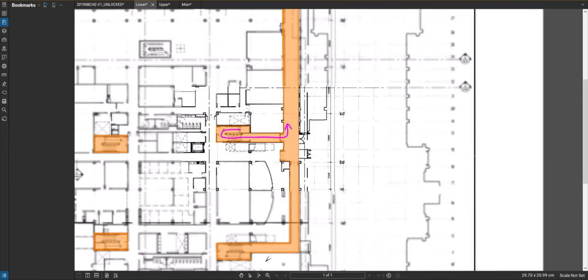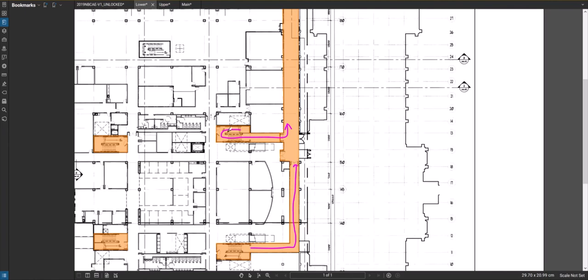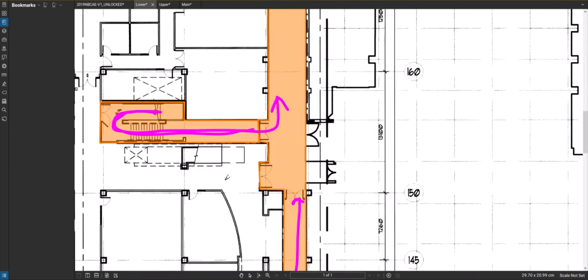So you have a bunch of people coming down this corridor here, and you got a bunch of people coming down this corridor here, and they're all entering the same corridor. And you'll notice the corridor gets wider. Not to mention that there's also a door into the corridor right here as well. So people are coming down this hallway and entering that corridor as well.